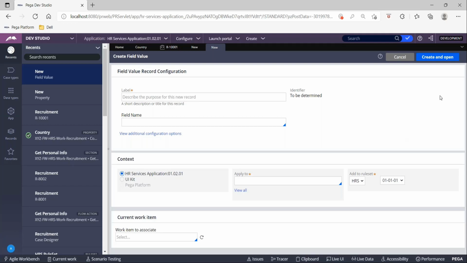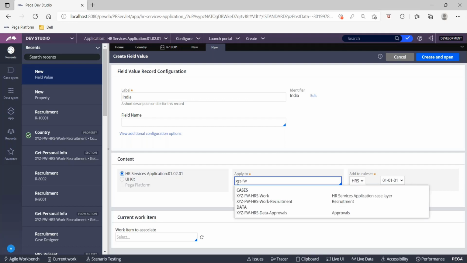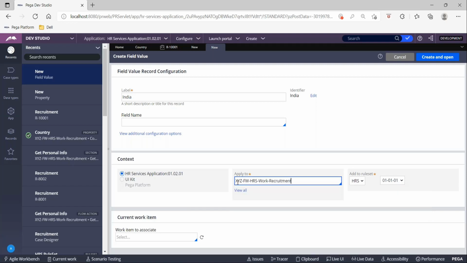So let me just add it. And you can apply this.